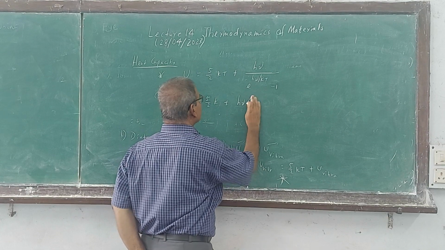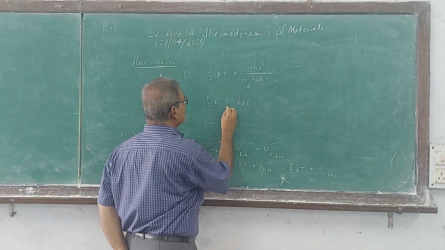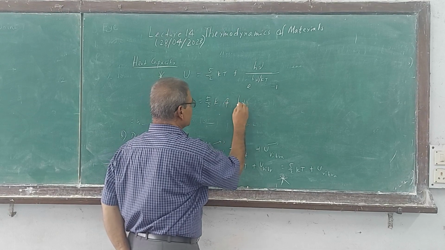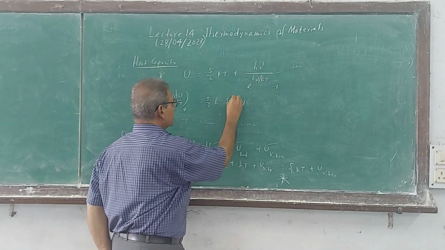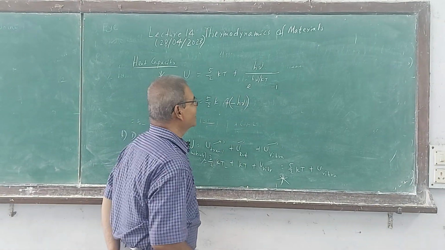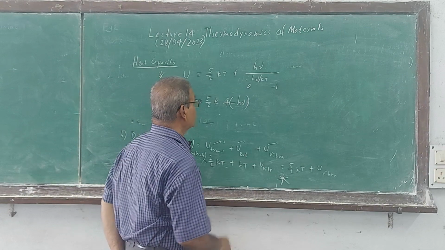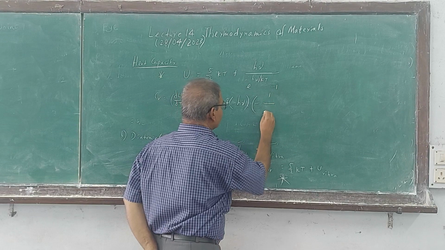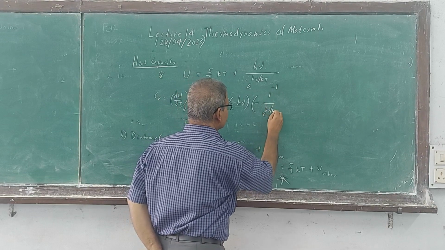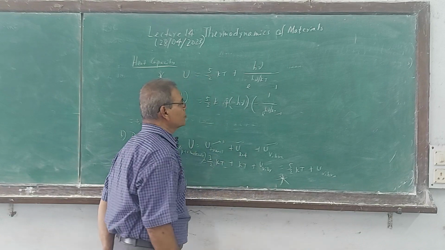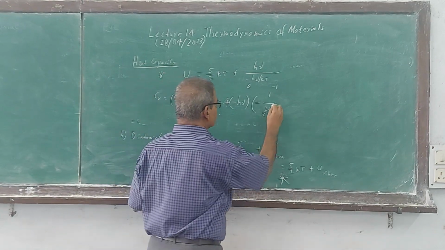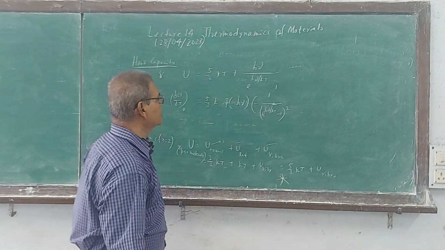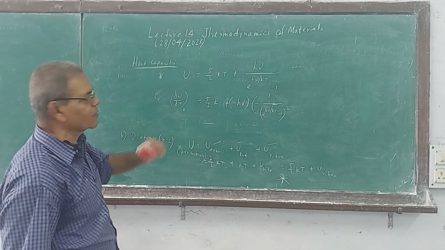Minus. Well, keep it plus. So minus here maybe. Yeah. Minus. Give a bracket, then no problem. Minus here is better, 1 by e to the power h nu by kT minus 1, the 1 by x, minus 1 by x square. Okay, so square. First of all, 1 by x minus 1 by x square. Very good.